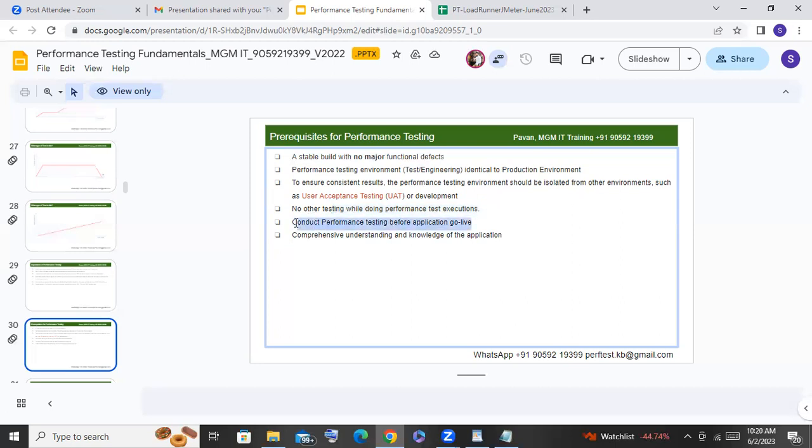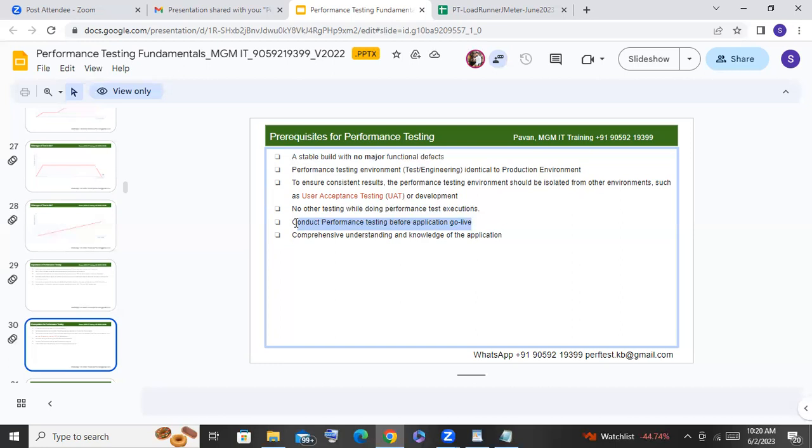And you should always do the performance testing before the application goes live. Otherwise, if your application gets more load than it can handle, it might not give a great performance, and you would start losing business. Okay, guys, first impression is the best impression.